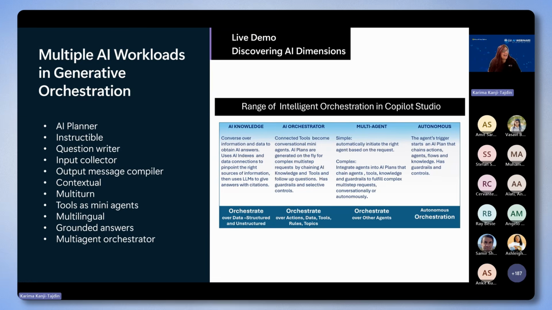And wait, we know that it also has some precise product information that comes from my website that gets incorporated without my curating any Q&As. So it's also a grounded answering service. And then what if I drop in another agent? Well, now it becomes a multi-agent orchestrator. And when the second agent is called, it's also creating its own plan and its own multi-step conversation until it's done and hands it back off to the main agent. And so we've gotten all the way down to multi-agent orchestrator.